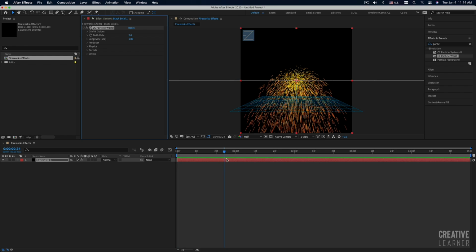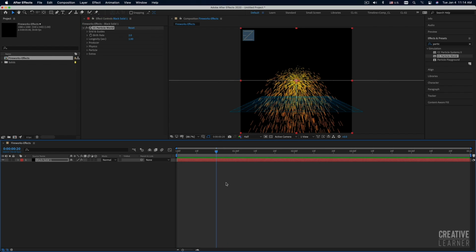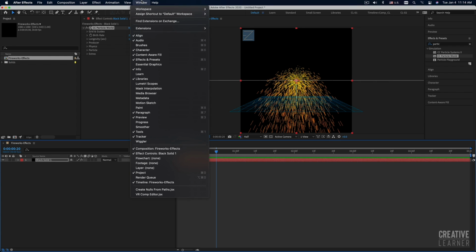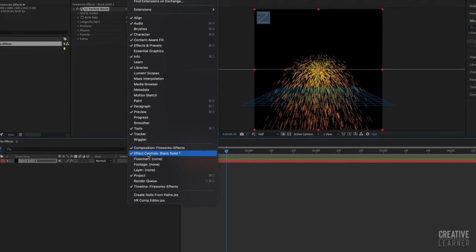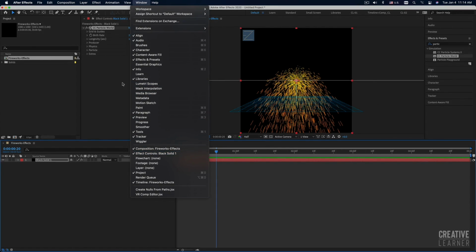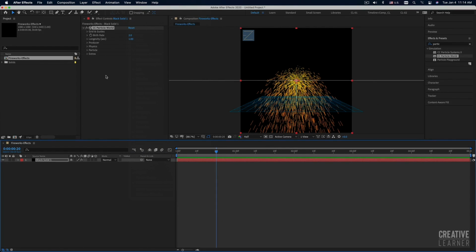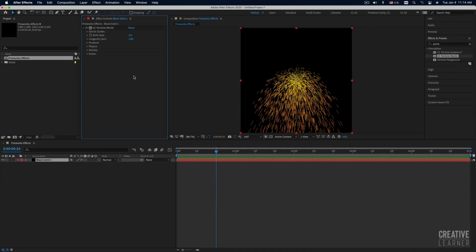So how do we do that? The way to do that is to use the Effect Controls. Let's go to Effect Controls at the project panel. If you're not seeing the panel here, go to the Window menu, and then check Effect Controls here. That will make your effects panel appear. Sometimes it will be stacked beside the project panel, but you can simply click and drag it to the side, so that it appears just like mine.